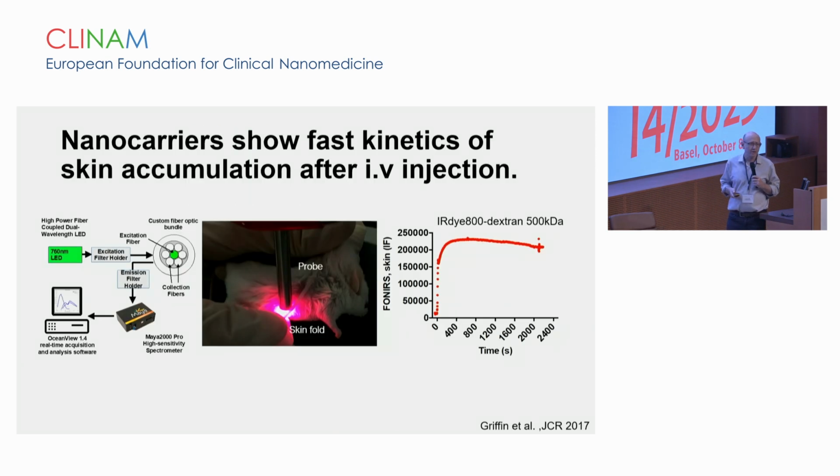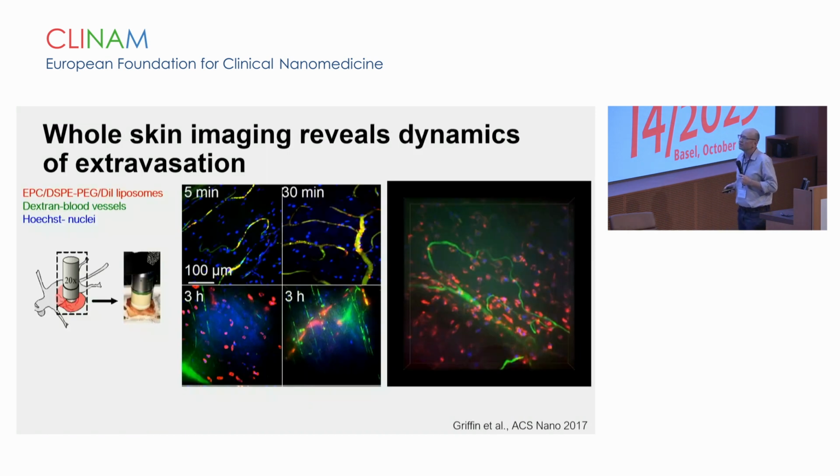The first phenomenon of skin accumulation we observed when we built a near-infrared fiber optic system to image nanoparticle accumulation in tumors. We attach it to the tumors, but we actually see that most of the signal builds up very quickly. Here's fluorescent dextran, and it stays after things are cleared from the circulation. We realized that things are accumulating in the skin, and we're basically imaging the skin over the tumor rather than the tumor itself.